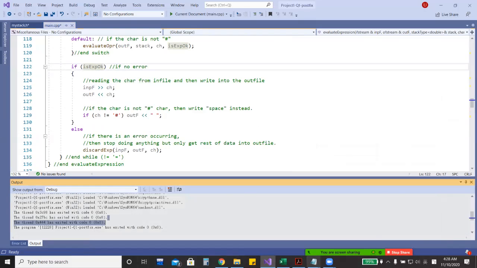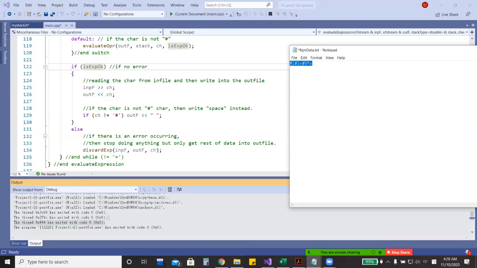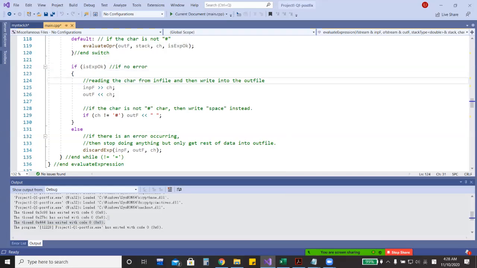This expression is good. So I will just keep reading. If there's a value left, then I will still write something into the output file.